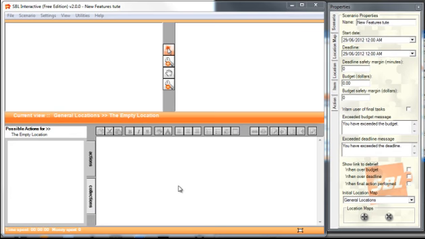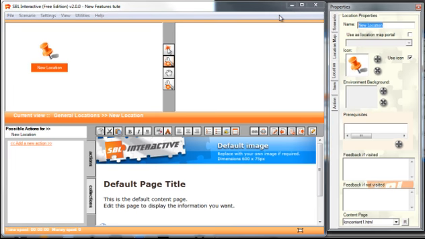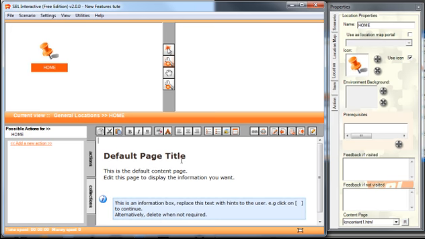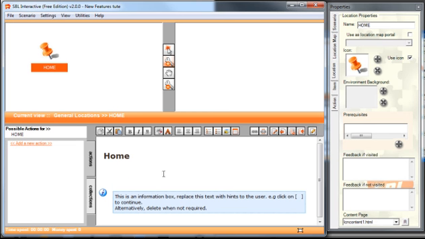Okay, so let's get back to the builder. What I want to take you through now is the changes that we've made to the prerequisite builder. So what I'm going to do is I'll add a location, and I'm going to call this location home. We'll just put home here, and we don't really need anything there. Okay, so the idea here is that we've got a location home and we're going to go to work.